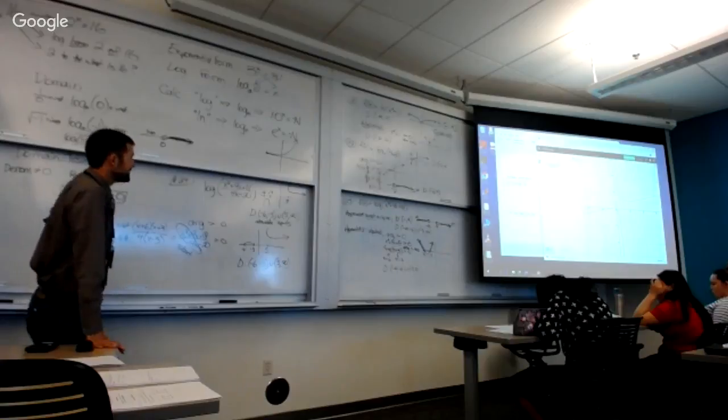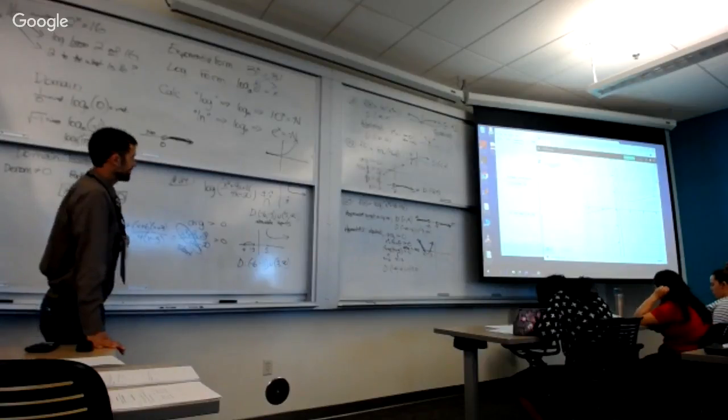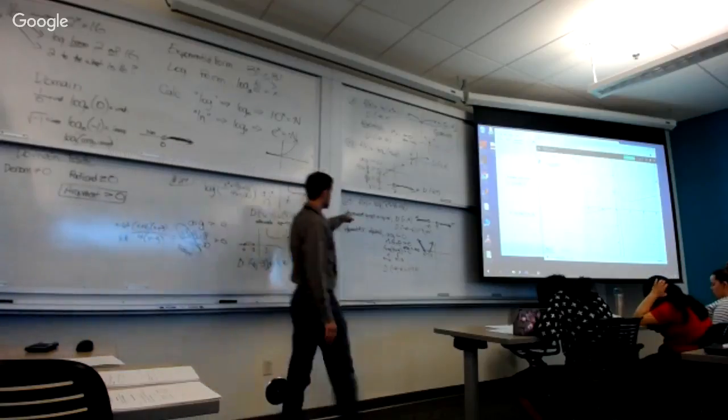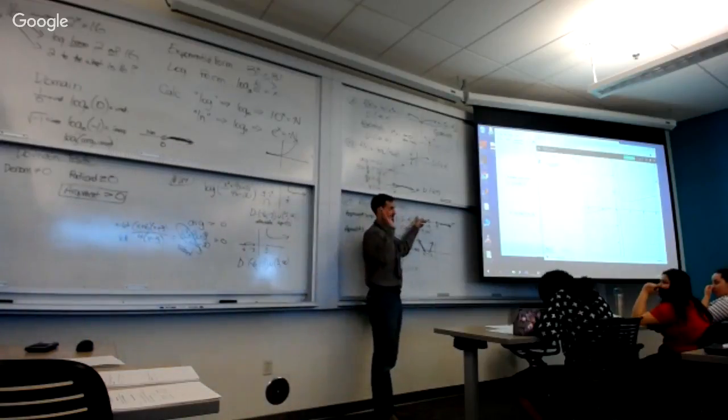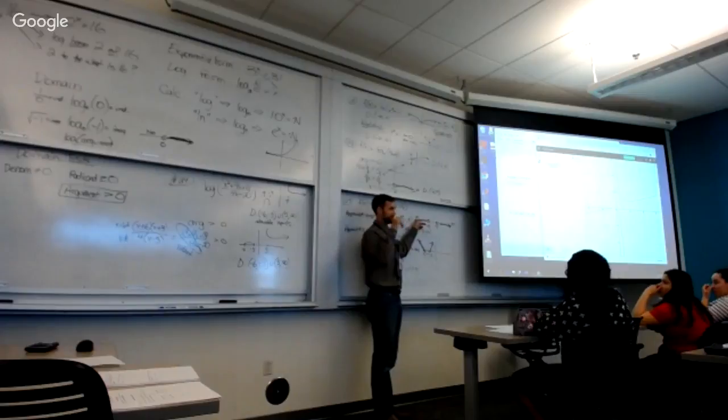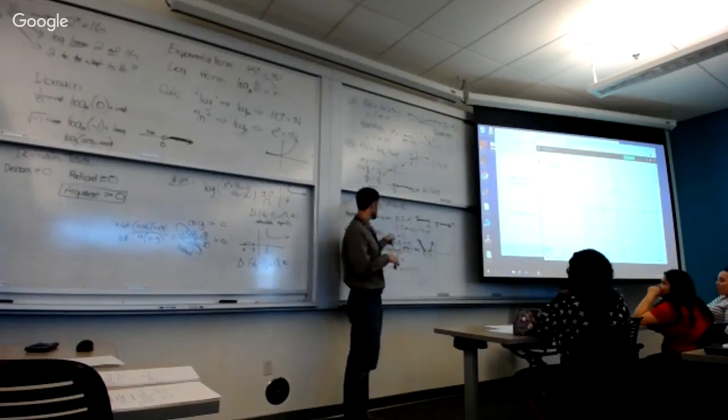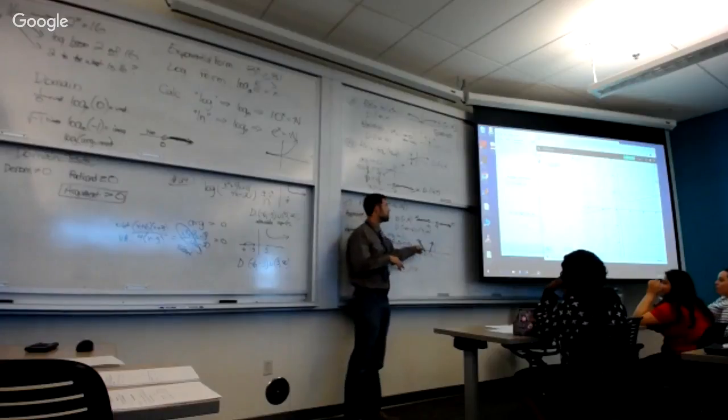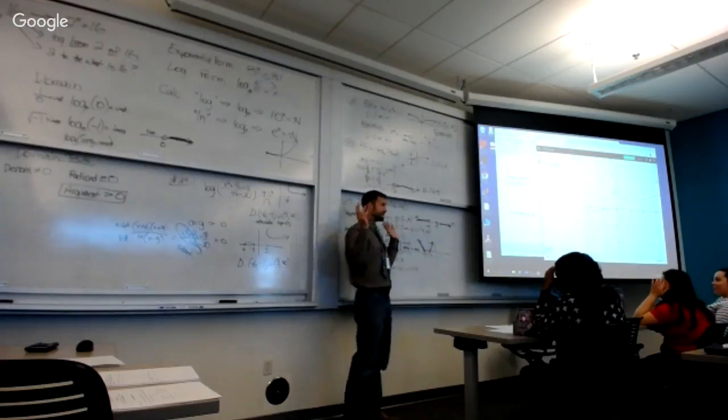So between these two approaches of finding the domain of a logarithmic function, which way do you prefer? Do you prefer to graph the original one and look left to right? Who likes that one? Graph the original, look left to right. Or do you prefer to just look at the argument and say, when is the argument above the axis? Anybody else?